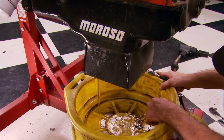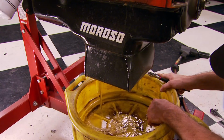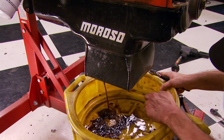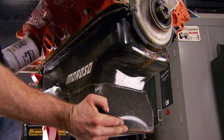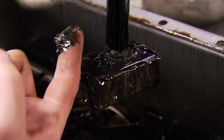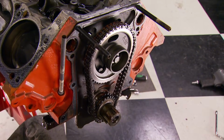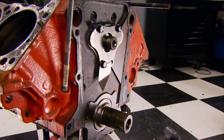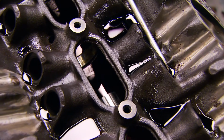Seeing this much water in the oil pan might make you nervous about a possible cracked block. But since we saw no signs of a cracked cylinder, we'll just point the gun at more condensation. And believe it or not, this gunk from the oil pan is just more evidence of that. But here's a very decent discovery, a perfectly reusable double roller timing set, and a still good roller cam we'll stuff back in during the rebuild.